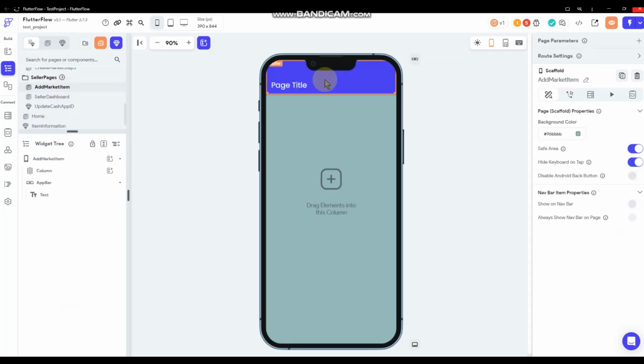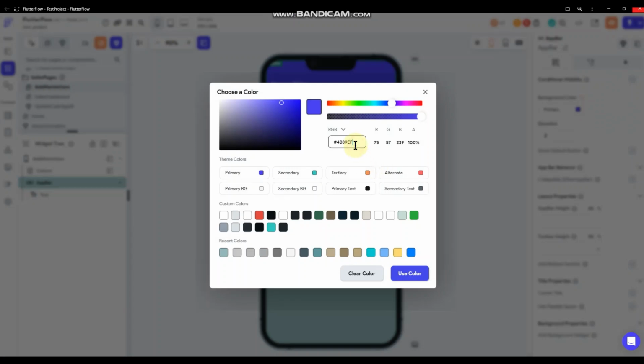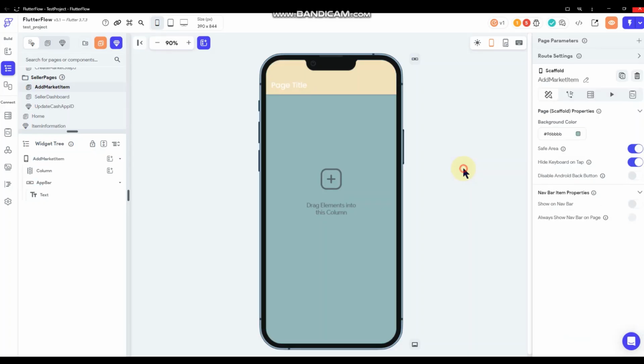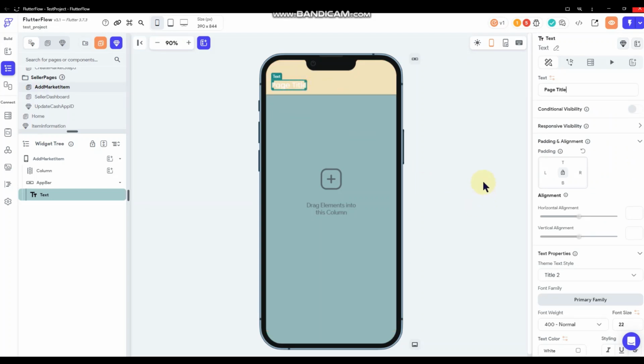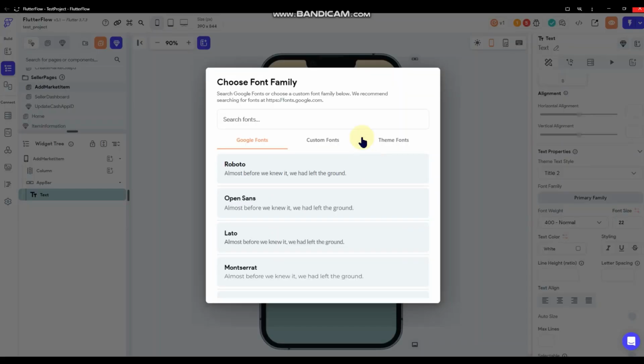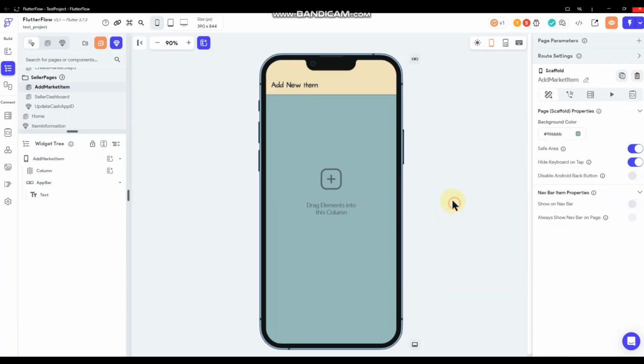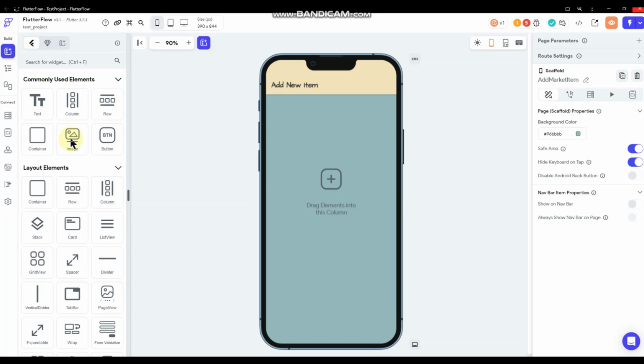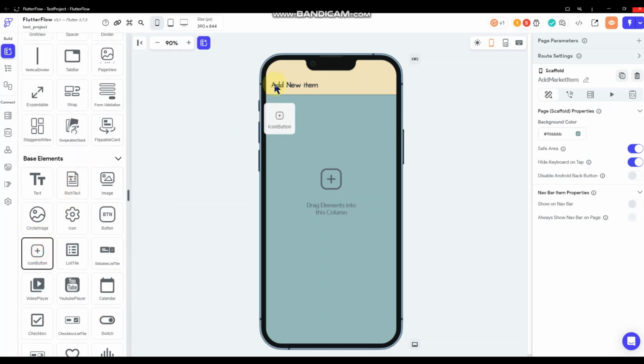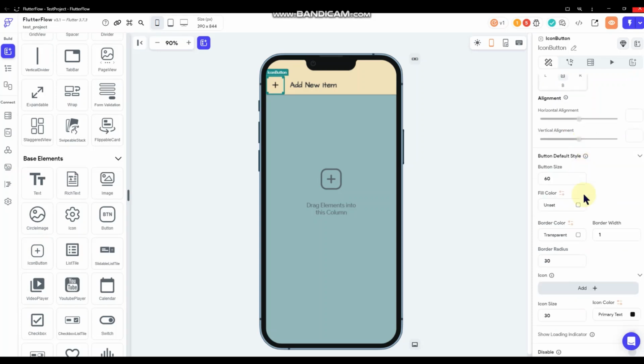Oops. All right, and then we can change the font. All right, and of course we want to add a back button here.